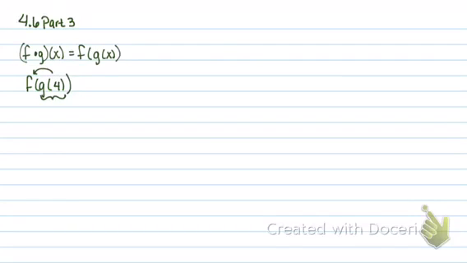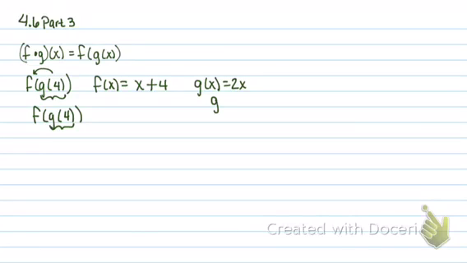So if I told you that f of x is equal to x plus 4, and g of x was equal to 2x, and we were looking for f of g of 4, so I'll just use the same one I just did there. The first thing we would do is go find g of 4. So g of 4 is equal to 2 times 4, which gives us 8. Then we take that answer and plug it into our f function, so we're looking for f of 8. I would take the f function and plug 8 into it, so that would be 8 plus 4, and we get 12 as our final answer.